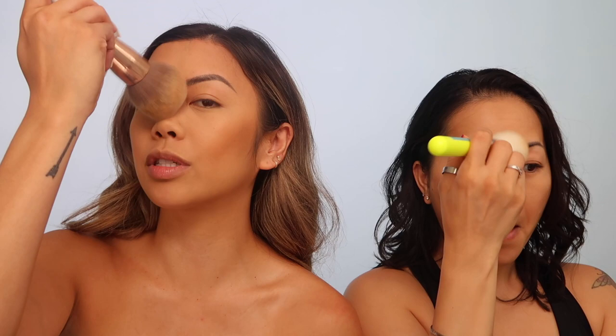Take the blending brush. My blending brush. And you're going to just blend up and down strokes so the lines get blended away. You don't want to have strong lines.